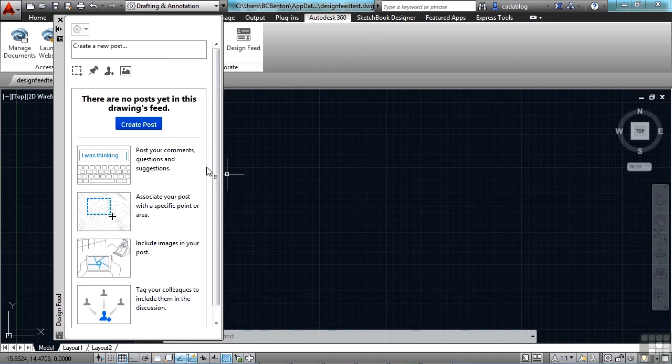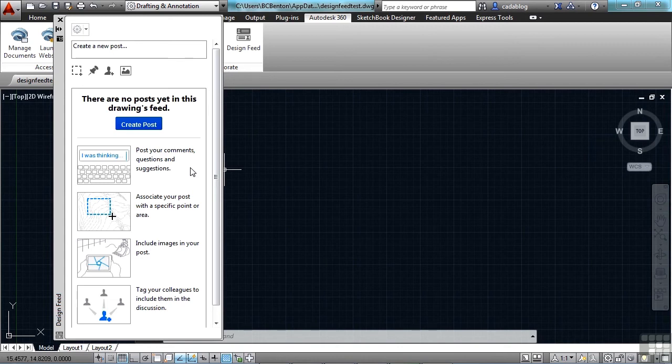These messages and images can be associated with a specific location in your drawing or just in general. There are different tools in here that will allow users to tag different colleagues or clients or consultants, whoever they've shared the file with. You can share your files with multiple people via email. And then once you tag them or save the file, a notification will be delivered to that person. And it will also appear within AutoCAD.